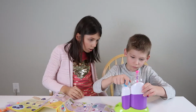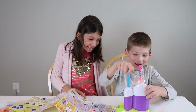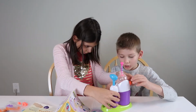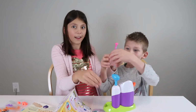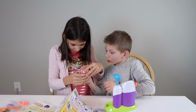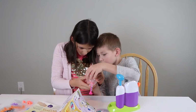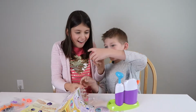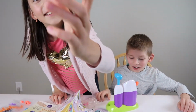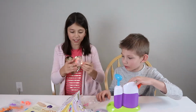Okay, try now. Lift the lever, turn it, and up. Okay, ready? Open it. Wait, calm down. Open it. Whoa! Look at this! That's so cool! This is so much better than regular balloons.